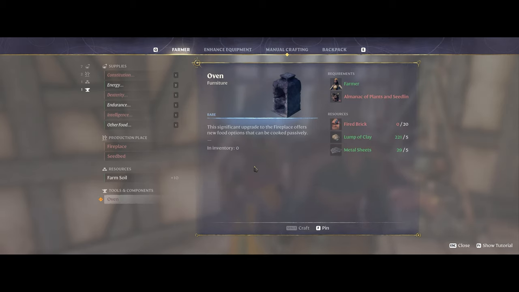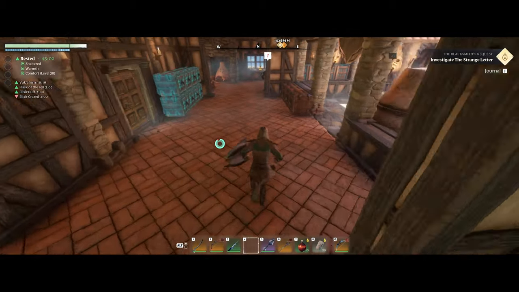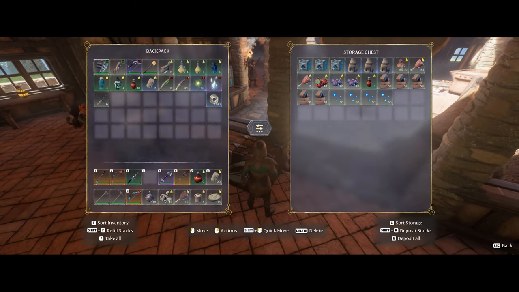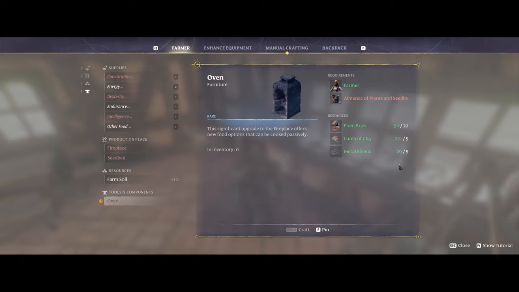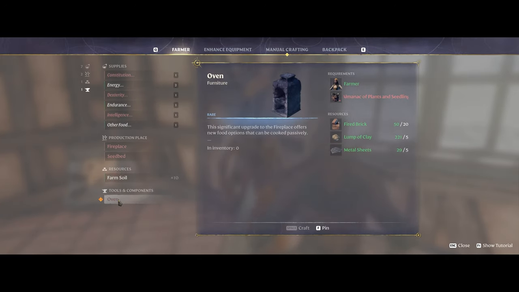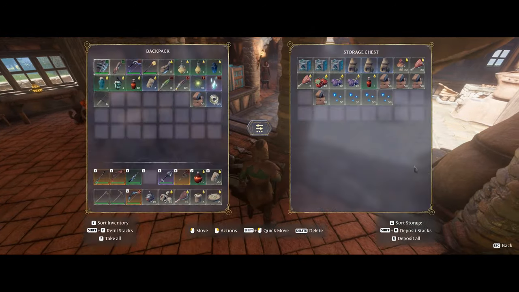Pretty good. Kind of like jack of all trades food there. Love it. Oh, now we can make an oven. Look at that. We can do this right now. This significant upgrade to the fireplace offers new food options that can be cooked passively. Yeah, I've got tons of brick. I just don't have it in a pole chest. Let's grab a stack of brick. Oh, shoot. No, we can't. We got to get the almanac thing first. Okay. Never mind.